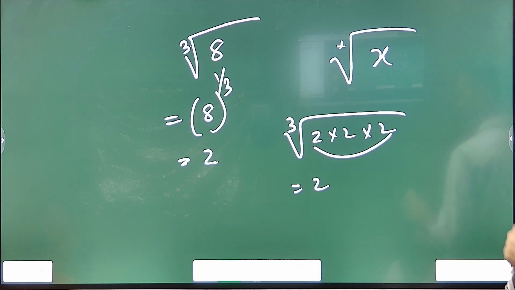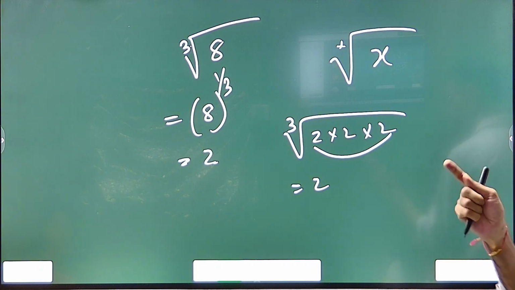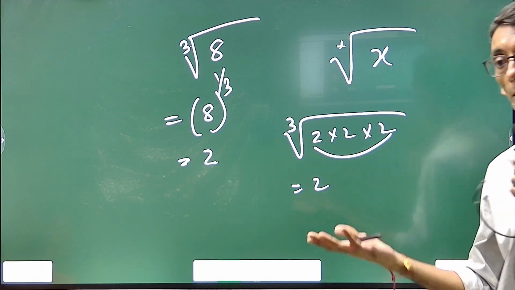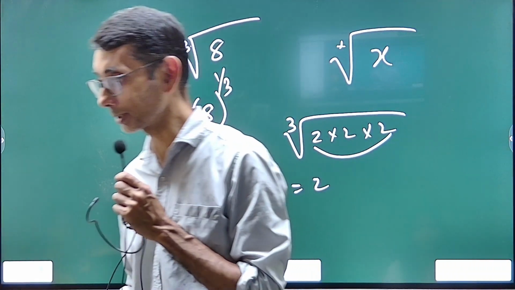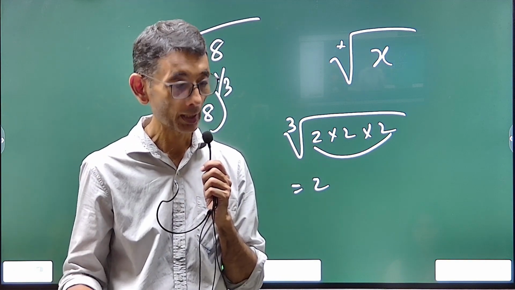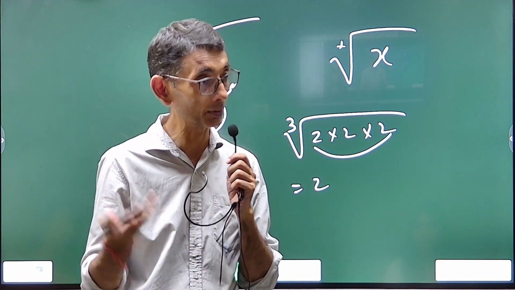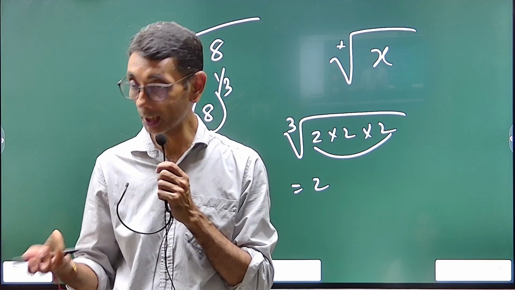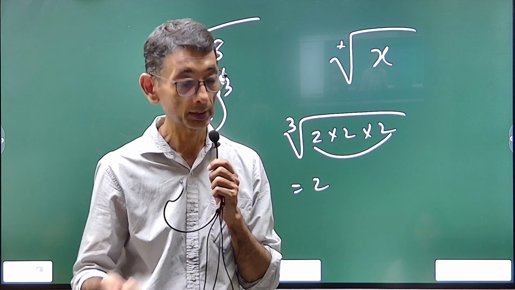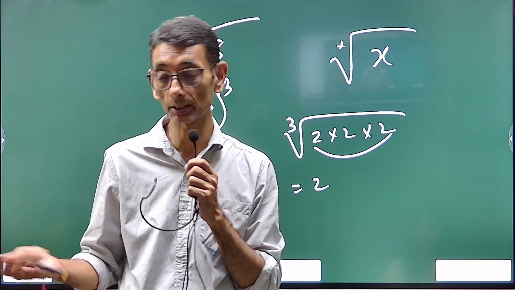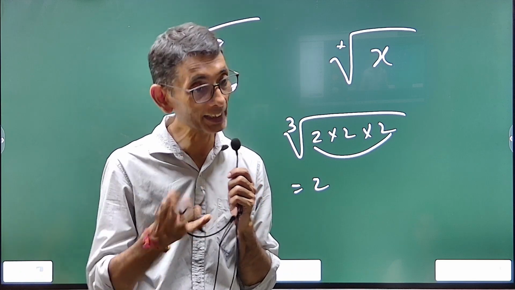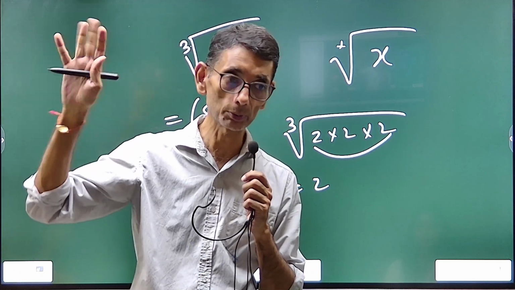How does the second cube number come? After 1 is 2. Multiply 2 three times, 2 into 2 into 2 is 8. Multiply 3 three times, 3 into 3 into 3 is 27. 4 into 4 into 4 is 64. 5 into 5 into 5 is 125. So 1, 8, 27, 64, 125, right? Then 6 into 6 into 6 is 216. So these are all cube numbers. Besides these, there are infinitely many cube numbers.